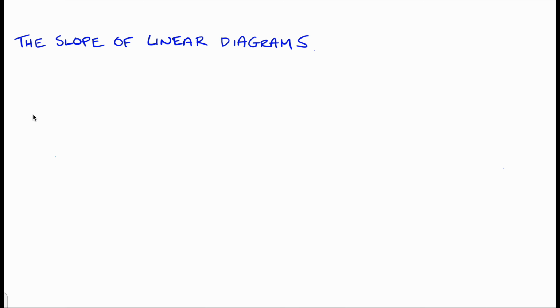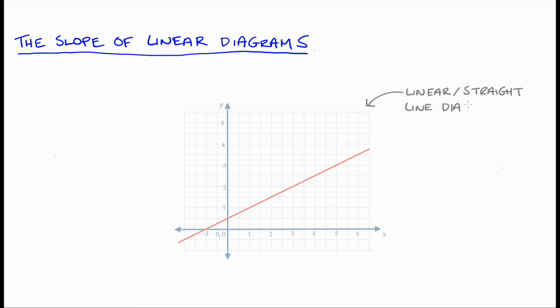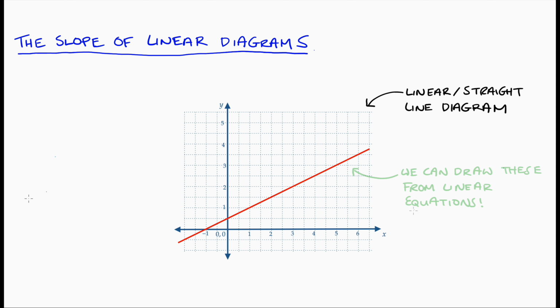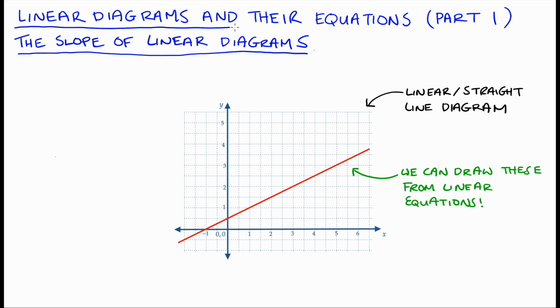Everyone, in this video I'm going to be talking about the slope of our straight line or our linear diagrams. So when we have drawings like this, this is a linear diagram, and we can draw these sorts of diagrams from linear equations. Now this is just part one. I'm going to address linear equations and their diagrams over a few videos. I did try to put it all into one video, but there was just too much content.